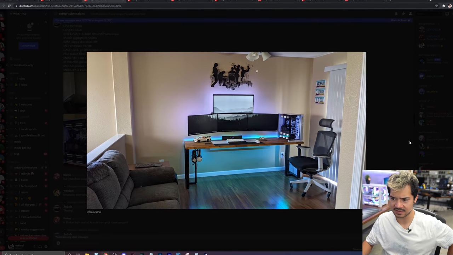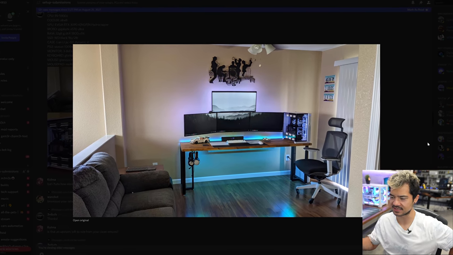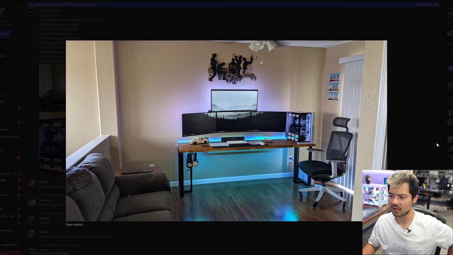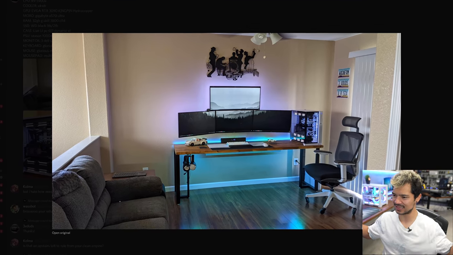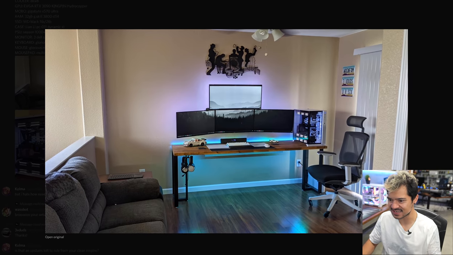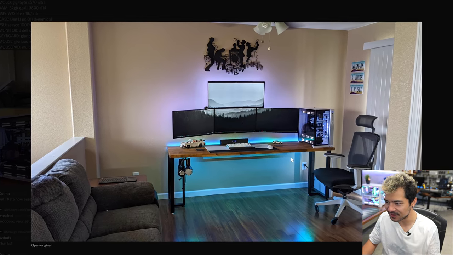Okay, this definitely makes it on my top list for today of minimalistic setups. This is super minimal. There's not a whole lot going on, but it is just so damn clean. It just looks so clean. And where are your cables? I don't see a single cable apart from your headphones. This guy right here, that's it.